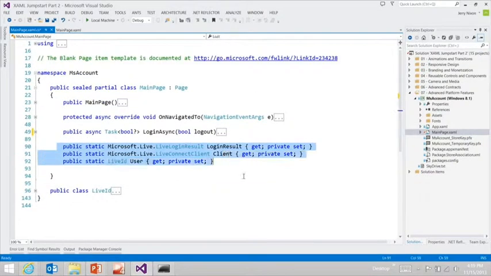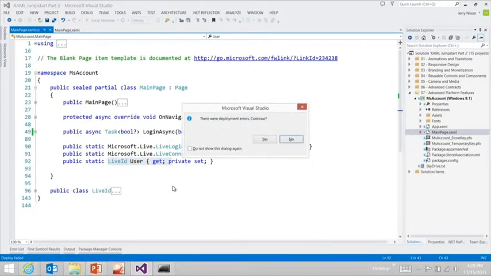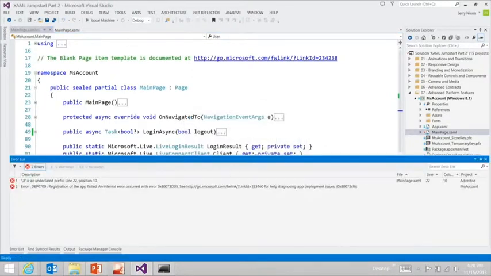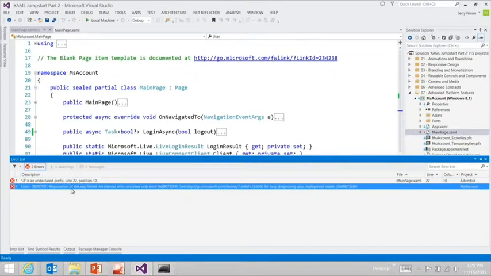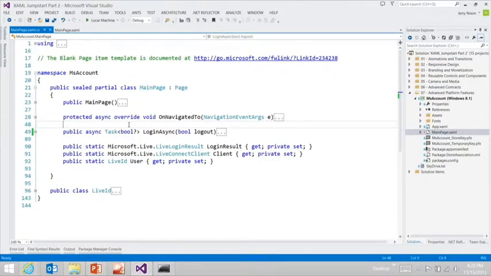And these are just little helper references that I might use later, so I kept a reference to it. And of course, this is the resulting user that I have. If I were to run this right now, you can see what the UI looks like. I'll go ahead and debug it. It'll immediately call the login because I put it in OnNavigatedTo. It has a quick error, an error in advertise, and an error in registration. Let's try one more time.